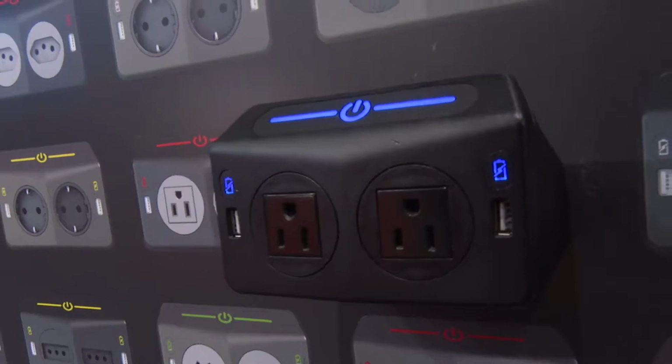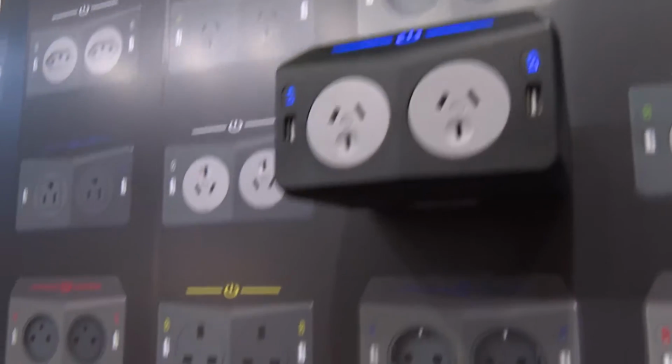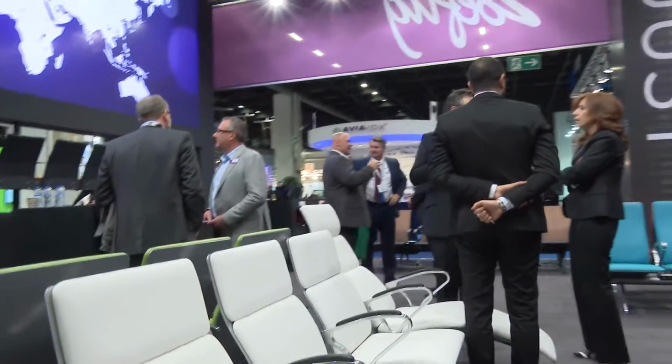Yeah, absolutely. Obviously, originally there was a call for USB, but really it was mains power. As everything's evolved, it really has become about USB. So our unit now provides enough power for any USB connection to receive full power to charge the item they're trying to recharge. So if it's a tablet, irrespective if there's anybody else plugged in next to you, it will still charge at full speed. We think we're the first in the industry to do that. Now the power display is the first time I think people have been able to see that at an exhibition.